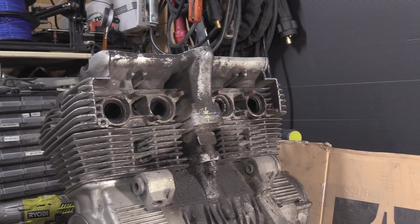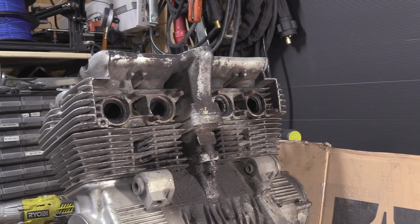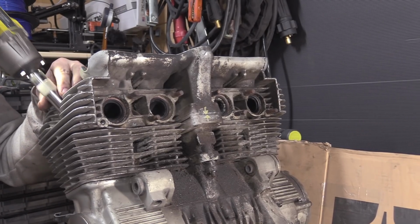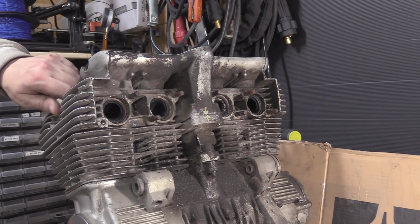Do you know what might be a thing, actually? I forgot. I'm an idiot for forgetting. If we're going to try and pull the cylinders off with the head, I should take out the spark plugs. I kept them in because I wanted to not, and I repeat, not let any shit fall into the head. But we've taken them all out now anyway, so that plan's gone the way of the fair. So yeah, the reason why is that the valves are all closed.